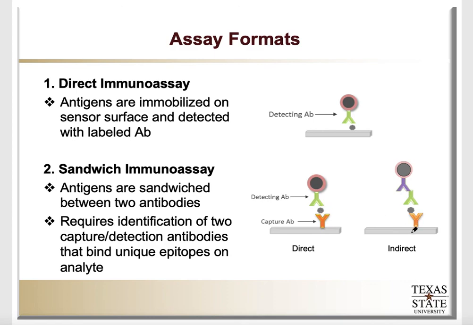In the indirect method, you still have the first capture antibody to immobilize your antigen, and then you utilize two antibodies for the detection. The first one is unlabeled, but it has affinity to the antigen. And then the second antibody would be an anti-IgG, in that it is specific for binding antibodies, and that one brings a label. Those labels can be enzymes, which you need to be able to do luminescence or fluorescence, or you could have a fluorescent molecule.